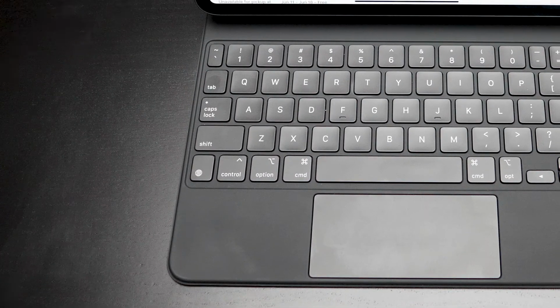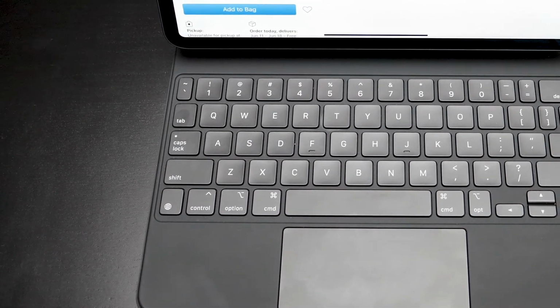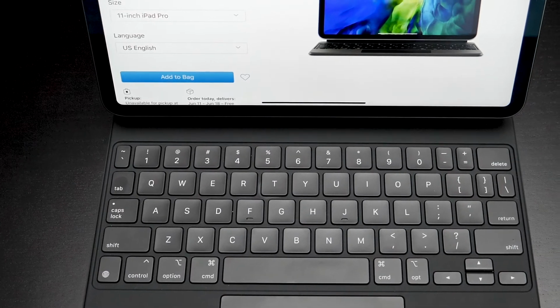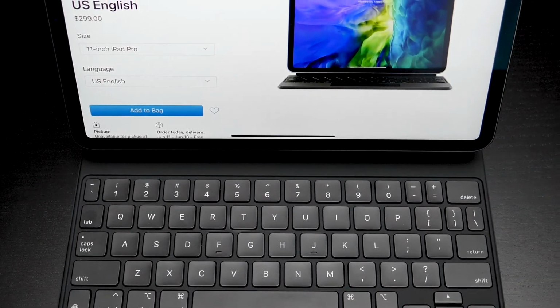Ever since cursor support was added in iPadOS 13.4, the laptop replacement argument for the iPad has gotten much stronger. The iPad was never going to feel like a laptop if you always had to touch the screen to do anything. But cursor support is only as good as the hardware you have driving it. And until the Magic Keyboard, Apple didn't have their own integrated case trackpad to complete the experience.